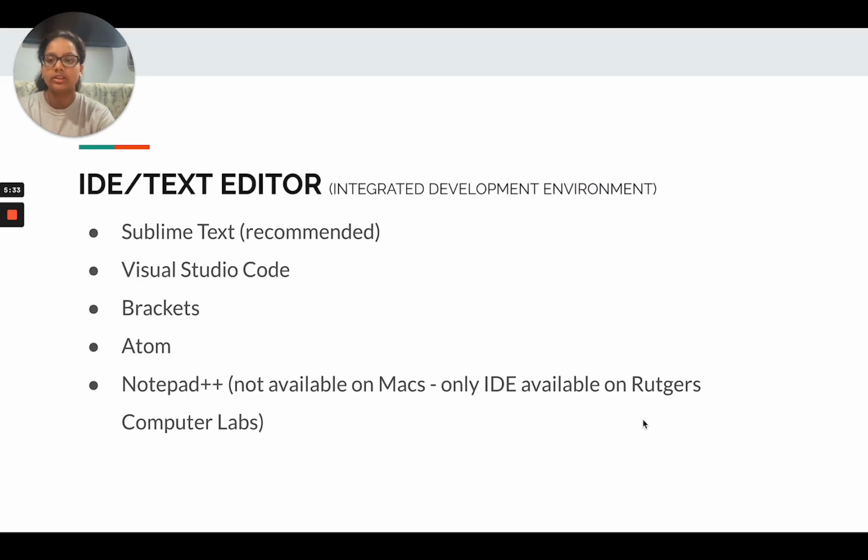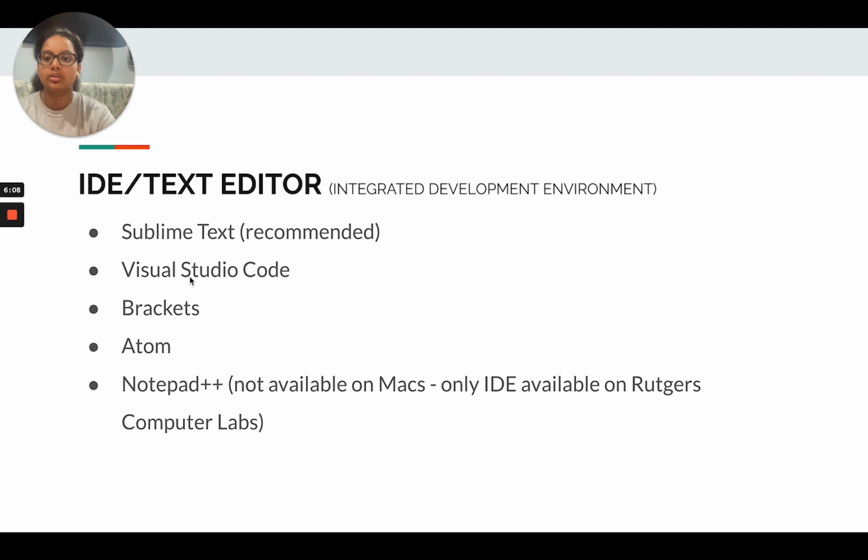Okay, so now we're going to move into HTML, but before we do that, we're going to make sure we have some type of IDE or text editor. So this is where you're going to be writing your code, and it's important to have a professionally developed IDE or text editor, because you want the code to be color coded, and you want autocomplete features, everything that will make your life easier, because it's really easy to get messed up and miss things when you're programming.